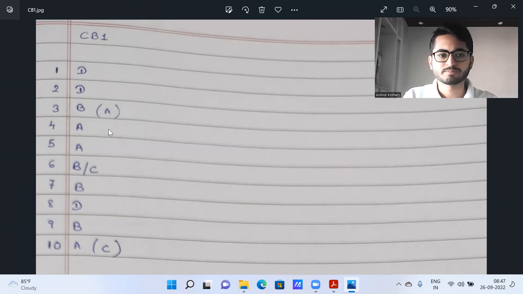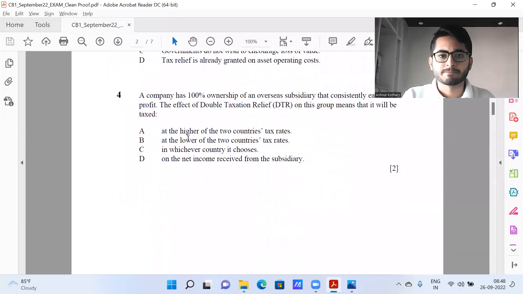Question four is double taxation relief. So what basically happens is you're not taxed twice. So let's say for earning some amount in another country and you're paying the taxes over there, then in the local country you do not need to pay the tax if the taxation in the domestic country is lower than that of the other country. At the same time, you cannot reclaim any additional taxes paid. So let's say if you're residing in India, you have income coming in from United Kingdom, say the tax rate in United Kingdom is 30% and in India it's 25%. So you might have paid taxes at the rate of 30%, but in the local country that is India, it's 25%. So you cannot claim additional 5% from the Indian tax authorities.